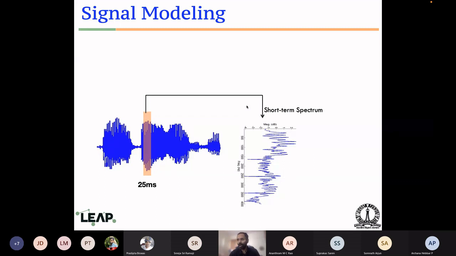So you see the audio transformed into what I'm calling the short-term spectrum, with a variation of what is called the magnitude, meaning the strength of the audio, versus the frequency on the x-axis. So this is some way to analyze signals that we use.